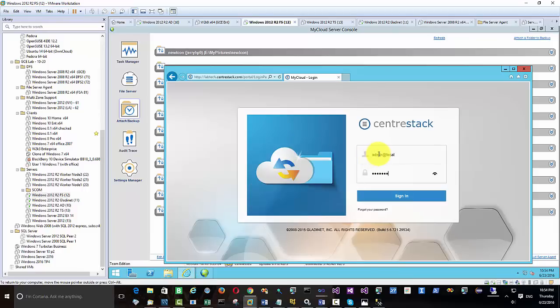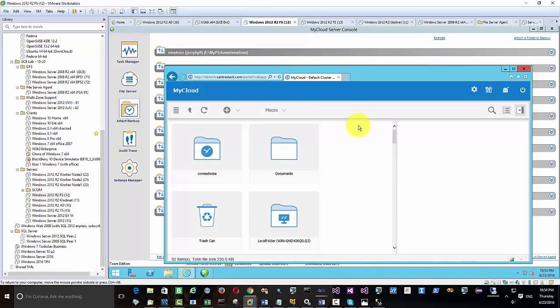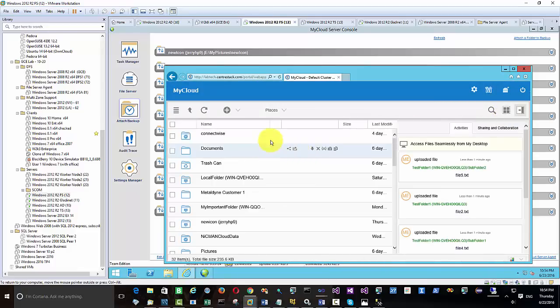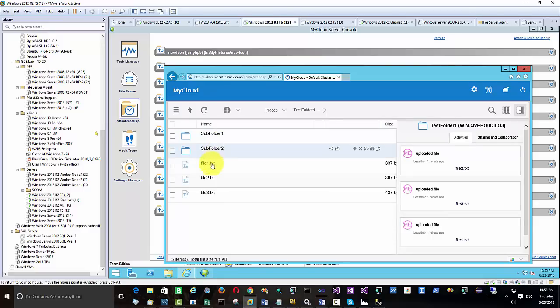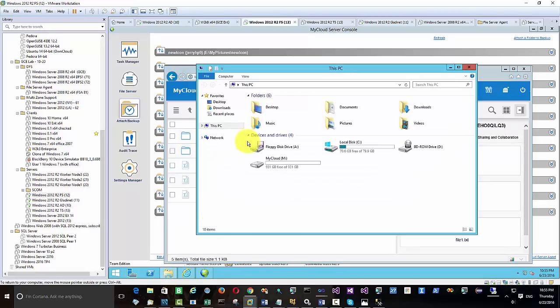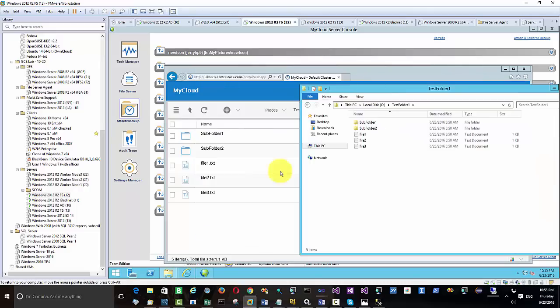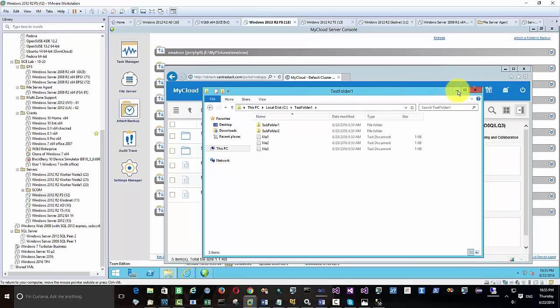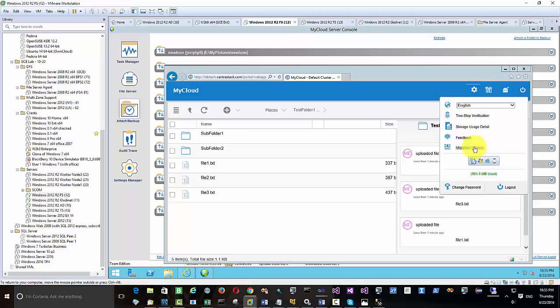So now we just do an attach folder, attach the folder to the cloud, and after the attachment, let's go to the web browser and check on our files and folders. I remember the folder is called test folder 1, so it's test folder 1 right here, and then the files and folders showing up. So we can do a side-by-side comparison, right? So then test folder 1, the contents in the web browser is coming from the content from the local Windows file server, so the content has been synchronized to the cloud.